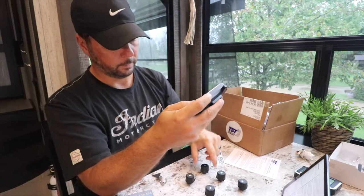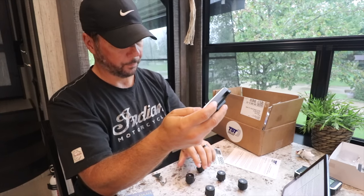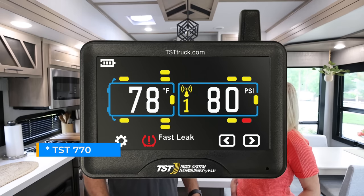And that thing was great, but it wasn't super easy to program. I mean, it was okay, but it wasn't intuitive at all. You had to push this button, then push this button, and then use this button to go up and this button to go down. And it was really kind of a pain. That has all changed with this new TST 507. It's so easy to program.